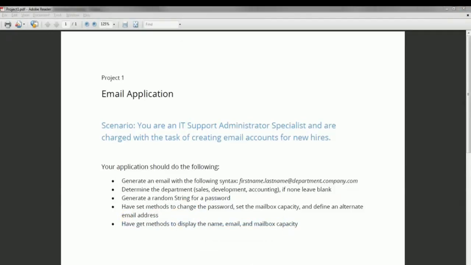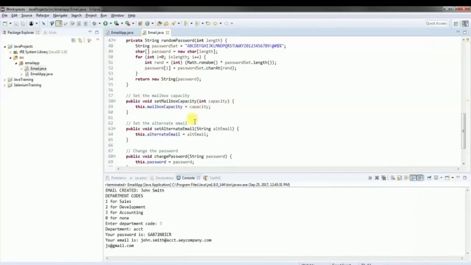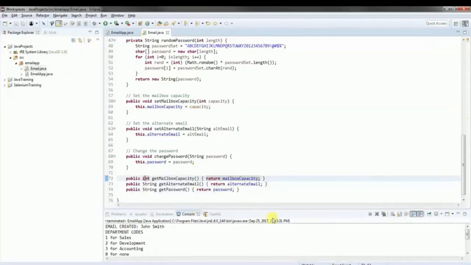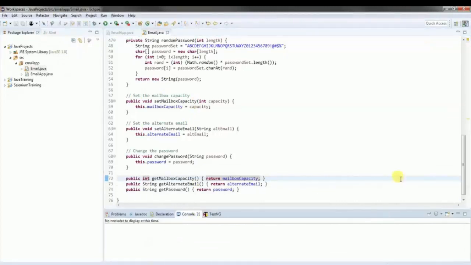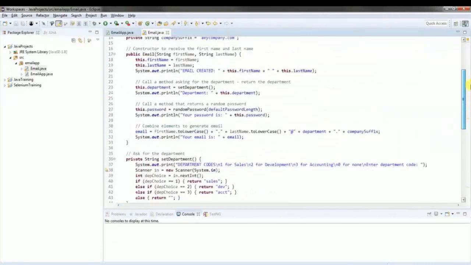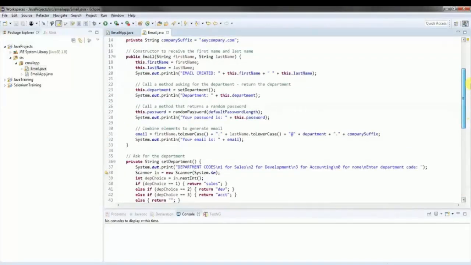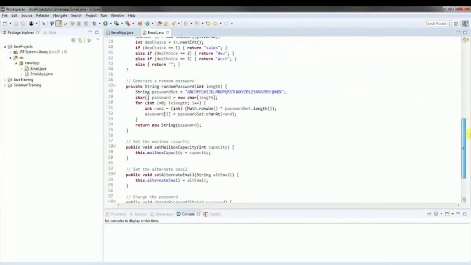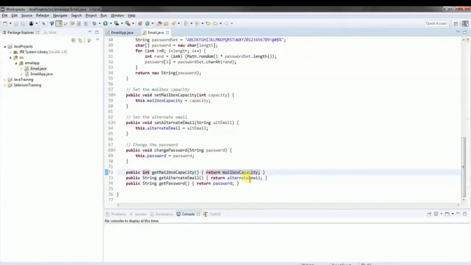This project, what we want to do is have a method that just prints all the information that we would generally be interested in. So if you go to our application, we've implemented everything that we have cared to do up to this point, and there's a lot going on behind the scenes here, and we've actually made it pretty clear what's happening. And we want a method. We'll say public.